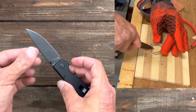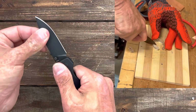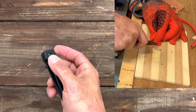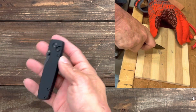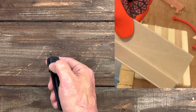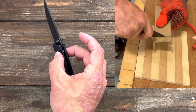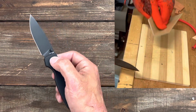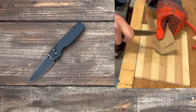When it is locked up, my particular sample is absolutely rock solid, no up and down, no side to side whatsoever. You do get sometimes, when I say minimal stick, sometimes whenever you open it up fast, you'll get just a little pop. Nothing that bothers me in the least, and I actually like that. That way I feel a little bit more secure that it's completely locked up and I didn't overhit it and it popped back some. That little button is just a little more reassurance for me. I don't like when you have to pop it really hard and hurt your finger, but this is nowhere in that area.